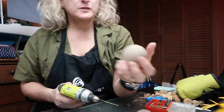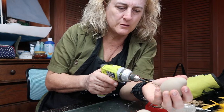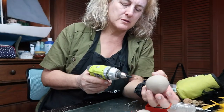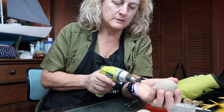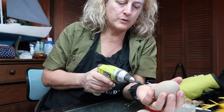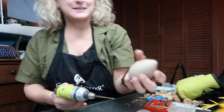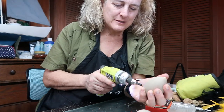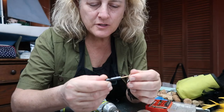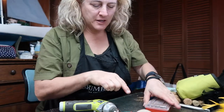These don't have to be exact — these are going to be folksy. Right about now you should have your hot glue gun heating up so that we can attach the head. These are going to go quick; these are going to be fun. Once we get them all built, you'll get to do the fun part, which is figuring out how you want to decorate them. That's going to be the most fun part. Two holes in each. You'll just have to experiment with your bits to find the right size to match toothpicks.